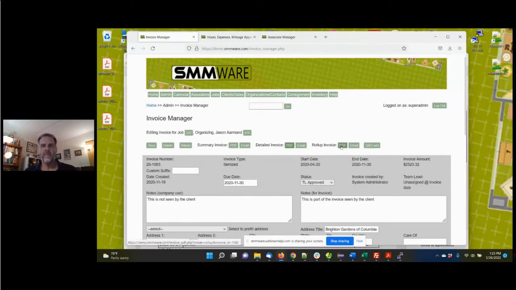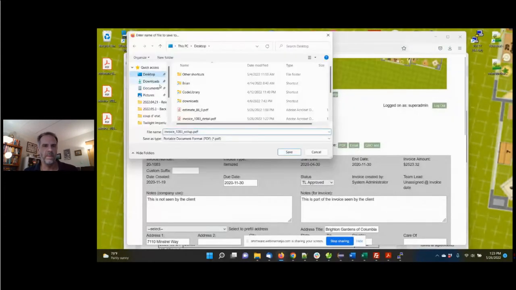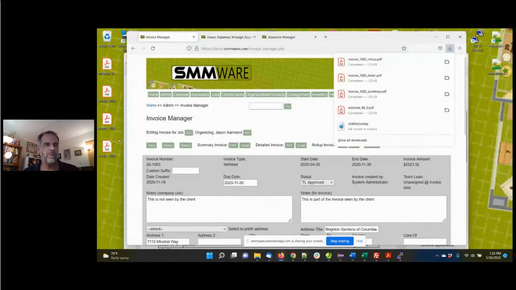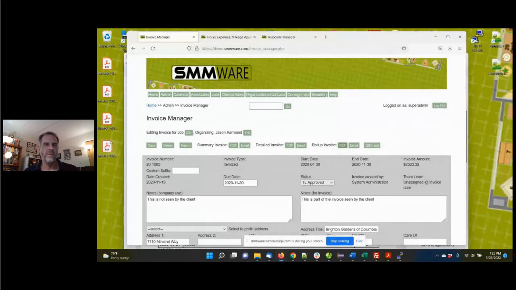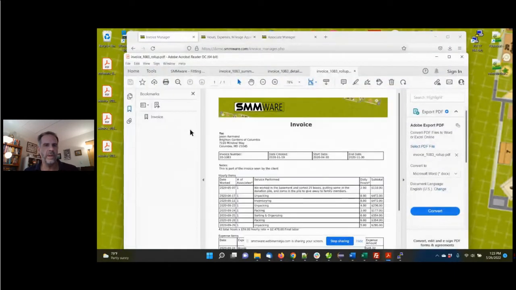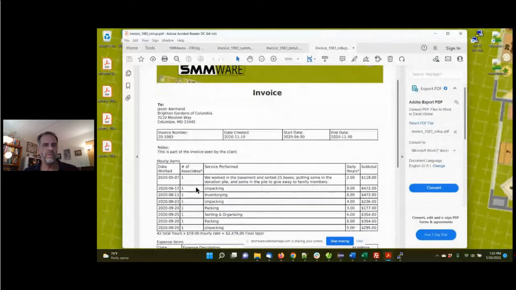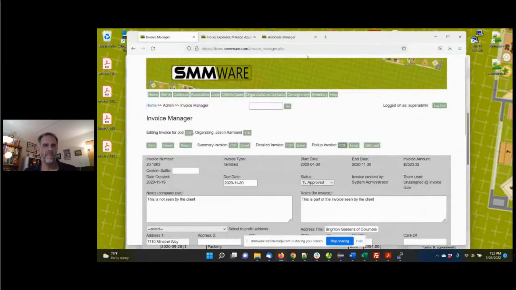And we offer you a third format, which is meant as a compromise between the very short and the very long. This is called the roll-up version. And what it does is roll up all the entries for a given day into a single line item. And it tells you how many employees were working that day. So if we did have 3 people working on a given day, we just see number of associates 3, and we see the grand total number of hours and the grand total charges for those hours.